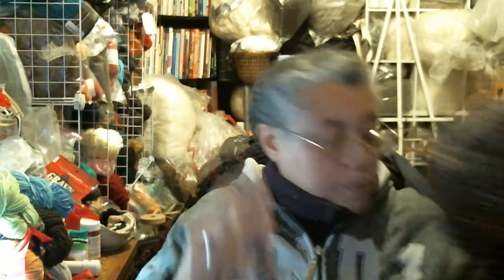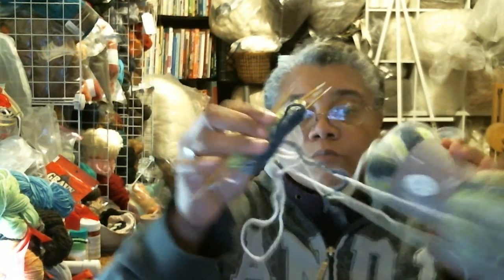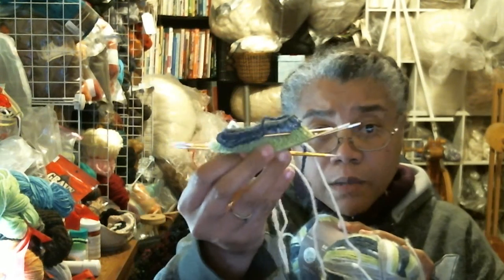So that's project number 2, which is my most active project because I work on this anytime I'm in the car going somewhere or when I'm at work on my lunch break. And the last thing, which I haven't touched, is my socks. They're not for me, they're for my husband. I haven't touched these in a while because I want to finish that scarf, and I do not knit as fast as I crochet. I simply haven't been knitting as much anyway because I've been on a spin kick.